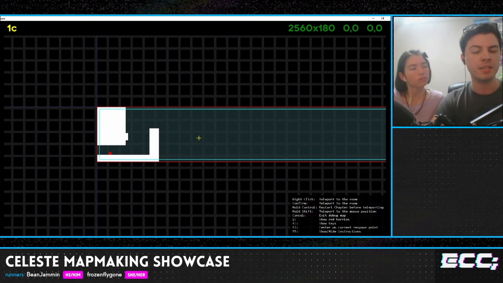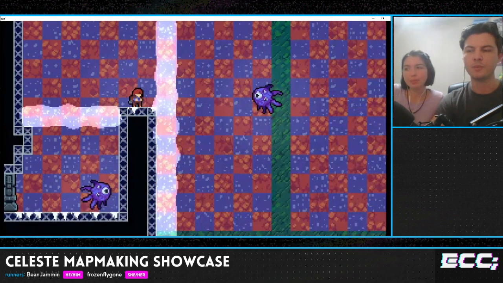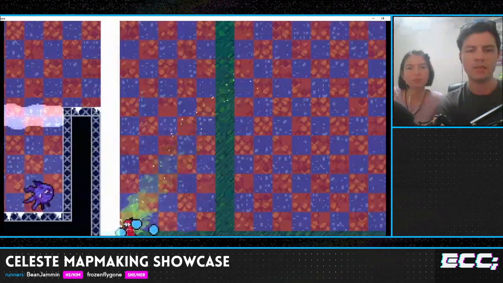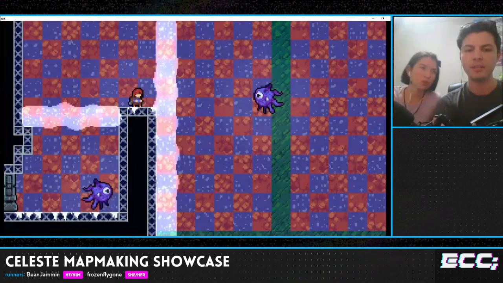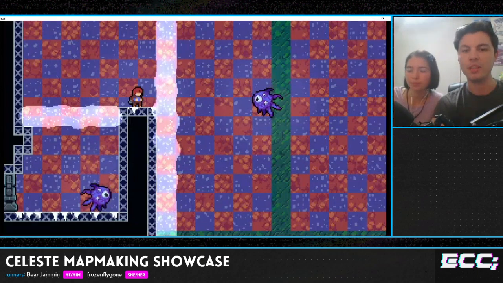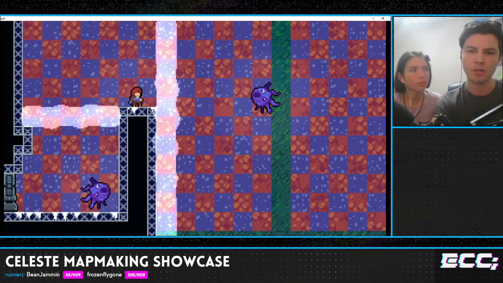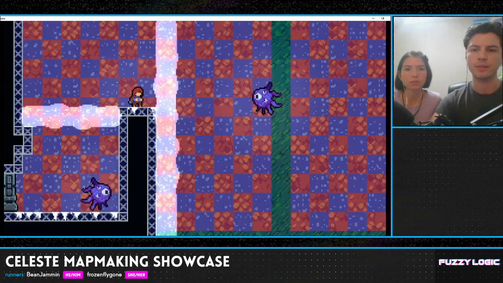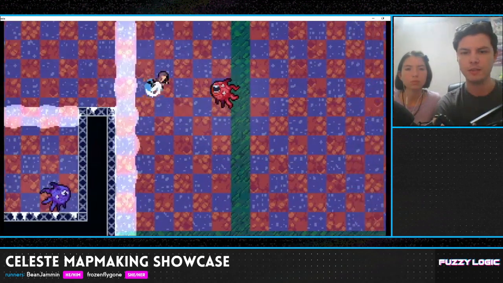But a great thing about debug mode using Everest is I can press Shift and right click, and I can respawn wherever I want in the room. And then when I die and reset, I will reset at that point. So we don't have to go back and play the whole level up into the trick that we're trying to workshop. We can place ourselves just at that trick, which is really convenient. So I'm going to set us up here.